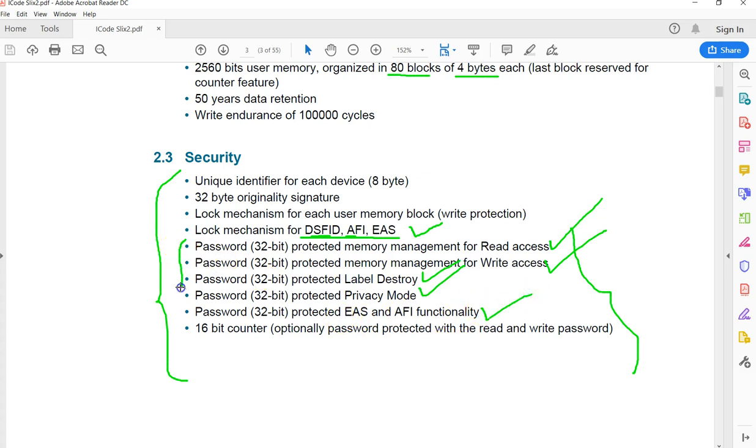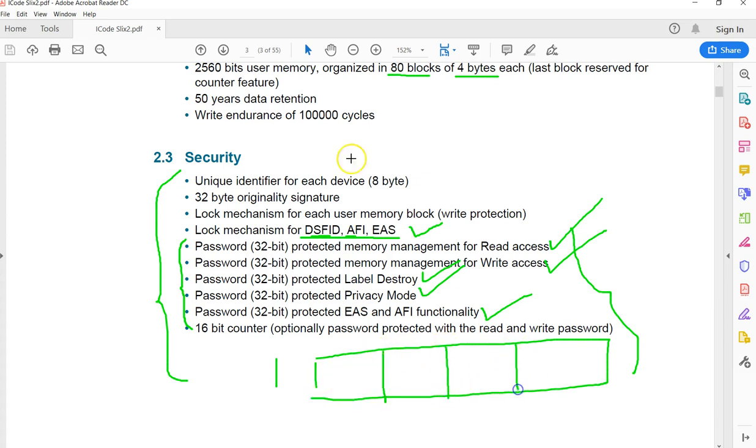The way the password works, if you remember from my SLIX video, the way you send the password to this tag is, first you start with a get random number. You get a random number which is 16-bit, then assume that the password is 32-bit. It has got 4 bytes of password. Then we have seen this concept. Now this is the 4 bytes of password.